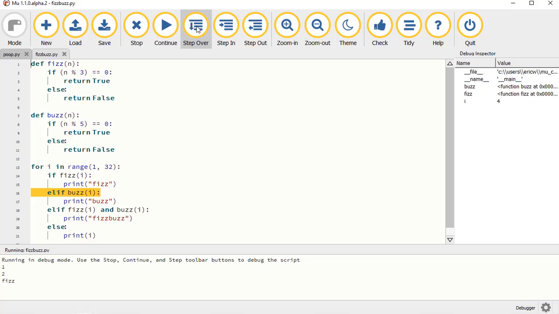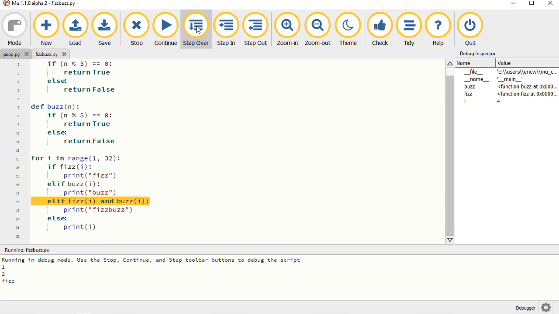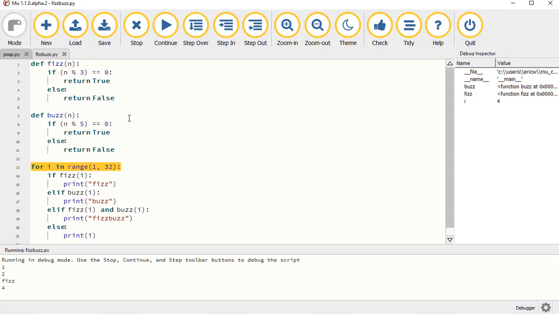So rather than just hit step over, step over, step over until I eventually becomes 14, which is where you want to slow down, there's a couple of ways of getting around this. To save yourself a lot of clicking, what you can do is what's called setting a breakpoint. Now, a breakpoint is an intentional stop in the program.